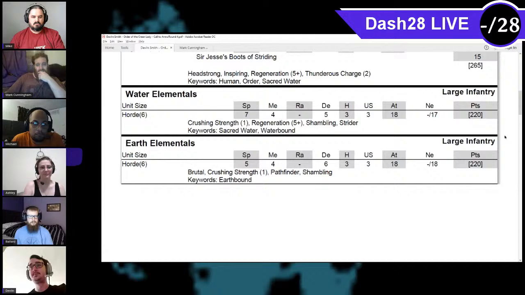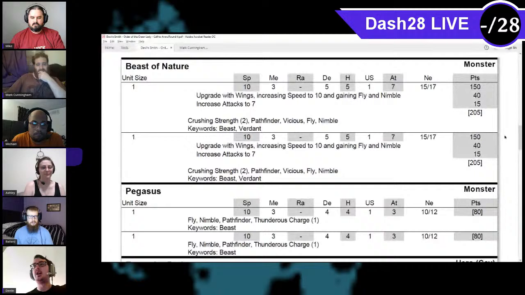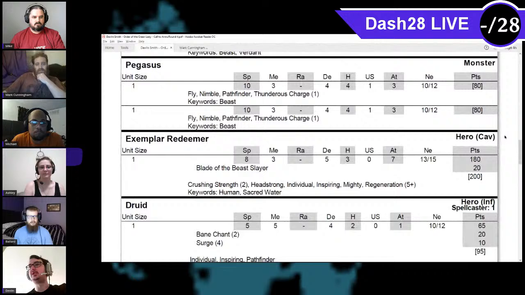For a little bit of surge threat, I've got a horde of water elementals and a horde of earth elementals. Continuing on, 2 beasts of nature. The theme is not to have much shooting at all in this list, so they've both got the attacks and the wings upgrade, but they're just there to try to hit things and not die terribly. Below that is one of the better pieces of chaff in the game that's not my entire army, the 2 Pegasi for flying around and being annoying and hitting war machines occasionally when I see them.